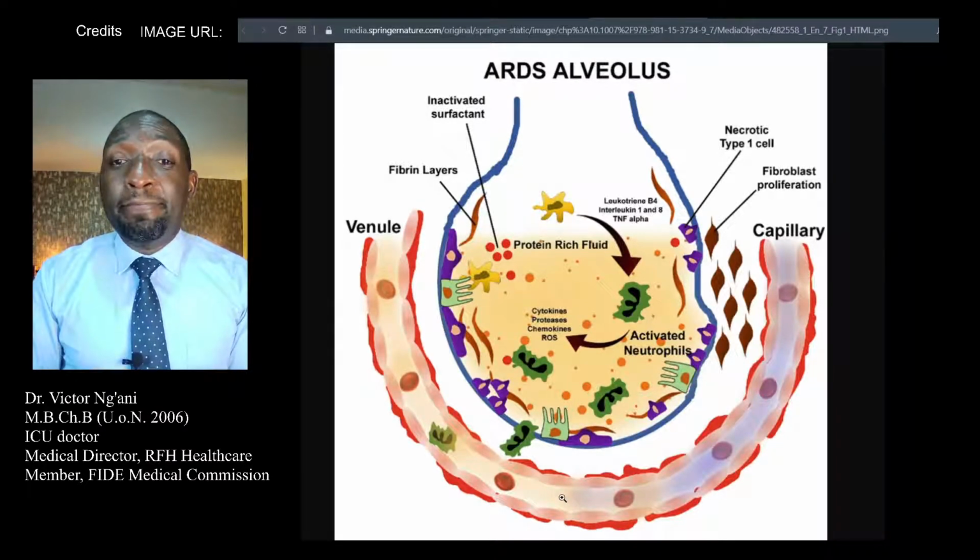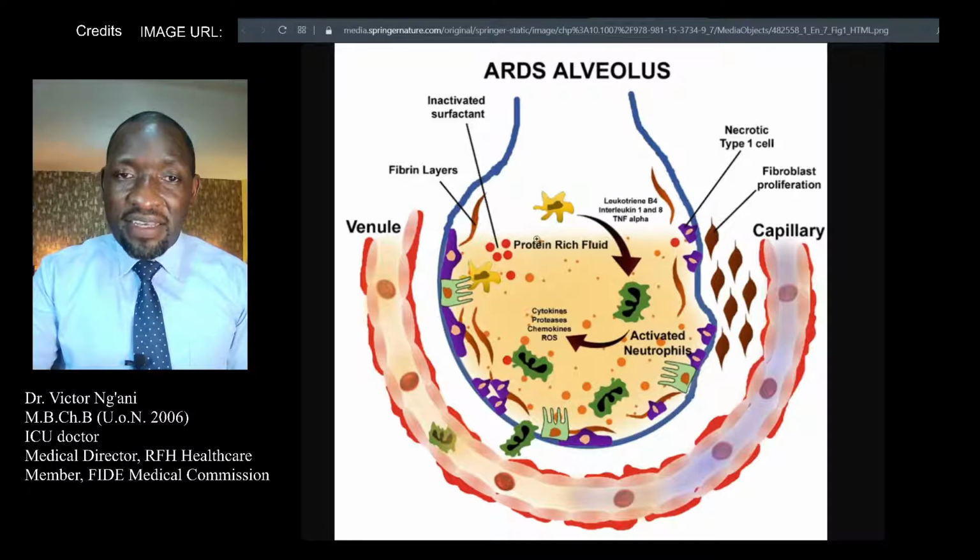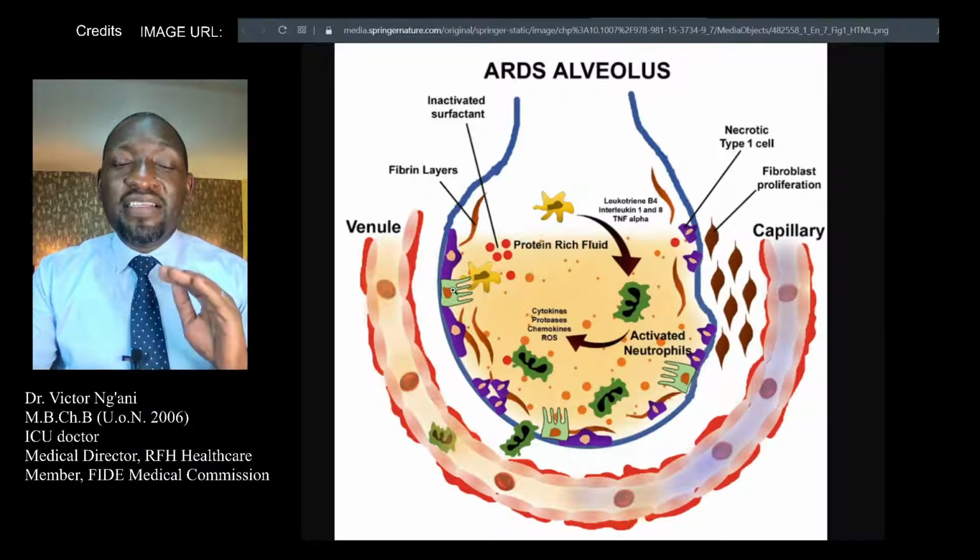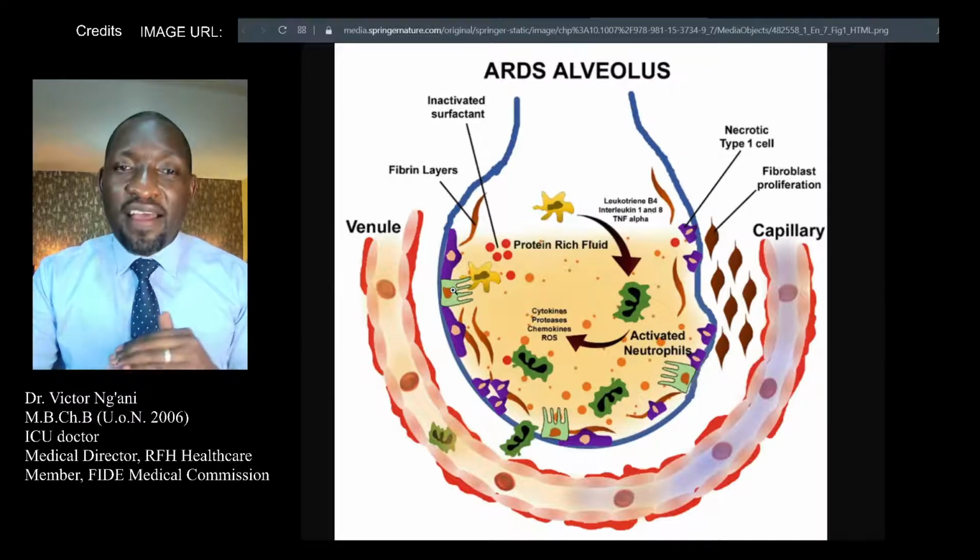Now, there are a number of things. When this begins to happen, then we can do a number of things to overcome this process. All we want to do, remember, is just this. We want to get oxygen into your bloodstream, and take carbon dioxide out. And if you can do that, then by and large, over time, we hope that this lung is going to heal. And if it heals, then it will go back to normal. But in the meantime, the biggest problem you're facing is getting oxygen into your body. And you need oxygen for your organs to work the normal way.